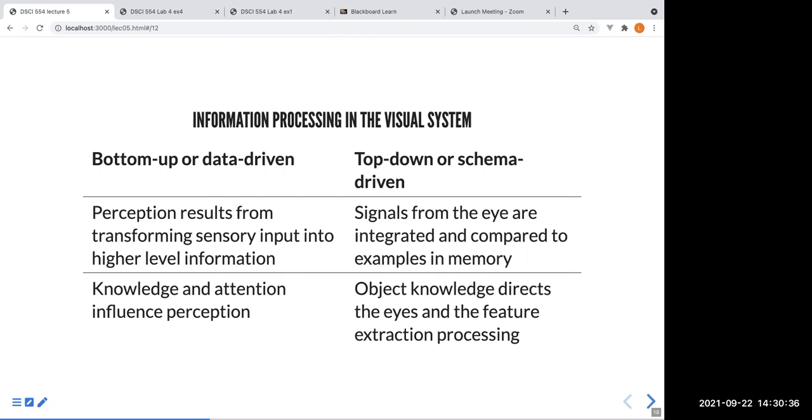So this is where the integration in the retina happens, eventually leading to the visual areas in the brain that further refine it into objects. This is used for knowledge and attention, and that obviously influences the perception. The top down is the other way around, as we explained.